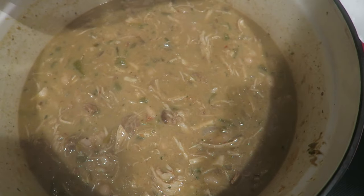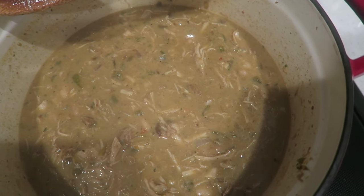Hopefully it'll get a little bit thicker and we'll have plenty to eat and save. And then I actually got cornbread mix to make with it. I don't know where our muffin tin is. So I was gonna make muffins, but I'll just have to make a loaf. And then we do have sausages. I don't know how the kids will eat that. Like, I feel like they like those flavors, but I don't know if they'll eat it. They haven't been like really soupy lately, but we'll see.